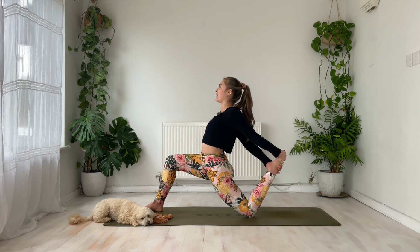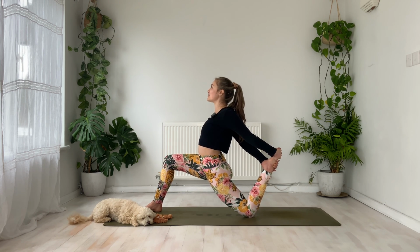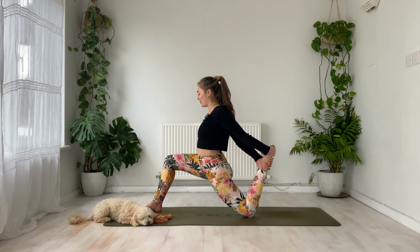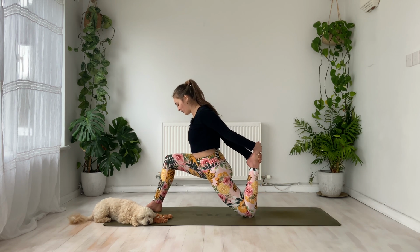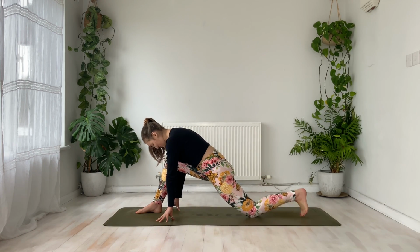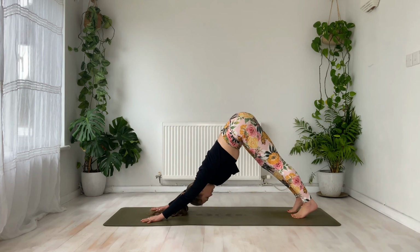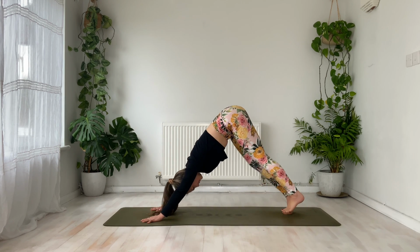Holding for 3. We hold 2 and 1. Lean the body forwards, hands frame front foot. From here, tuck back toes under to lift up, step back to downward facing dog, pedaling out those legs.